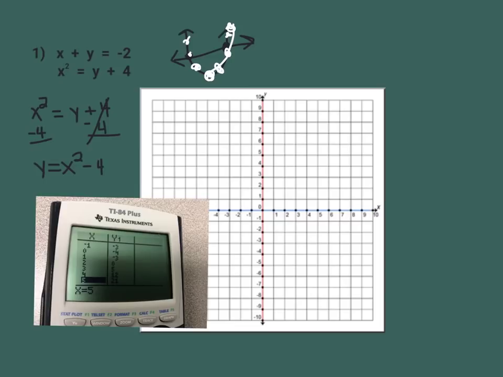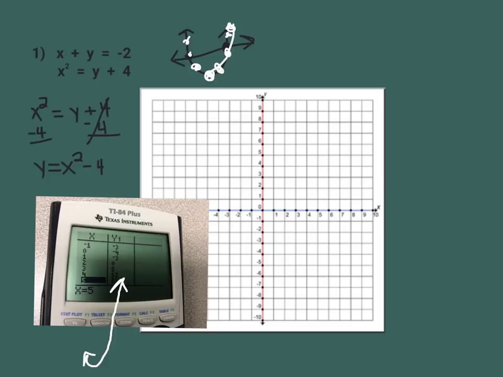Now, if we look at the points here, you were really concerned with these y values. What you'll see is we have a negative 3, and then it goes down to negative 4, and then it's going up, up, up, up, up. So if I were to plot these points, my parabola would look something like, okay, it first goes down from negative 3 to negative 4, then it goes back up to negative 3, up to 0, up to 5, up to 12. It's going to continue to go up. Now, to me, that's not really a good representation of the parabola.